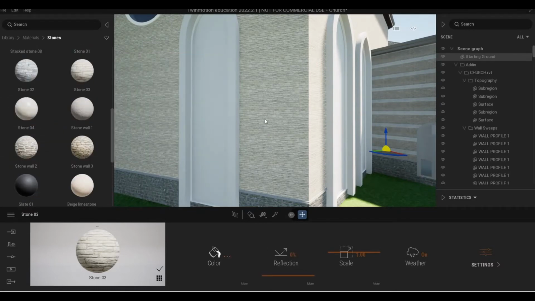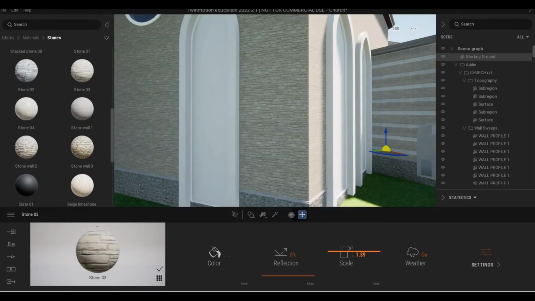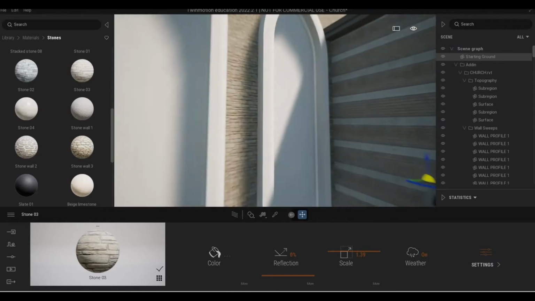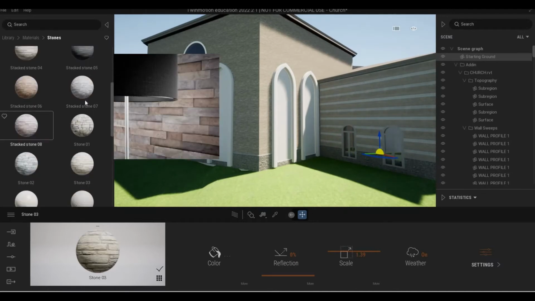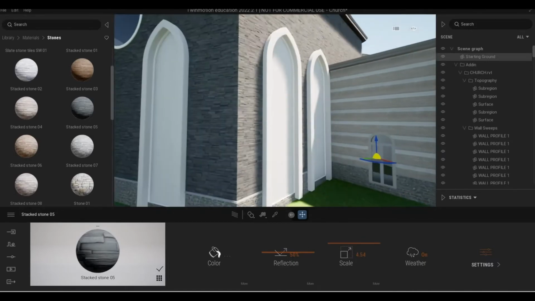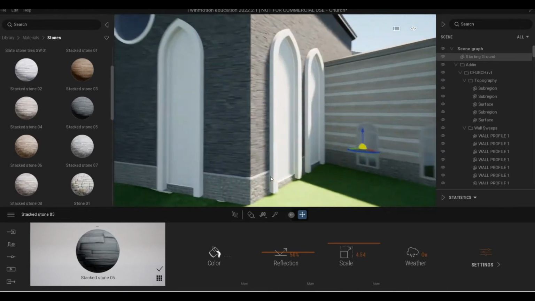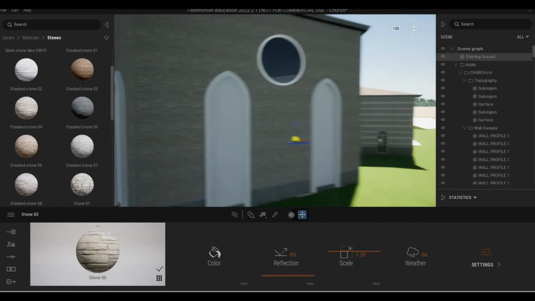Although I could darken it a little bit and then increase this. So at least we still have some separation. This is my favorite stone. I know this one is, of course, I like it more, but the thing is, it's not something that I see usually. So let's try to make it this one for now.